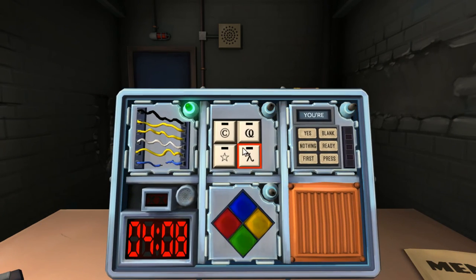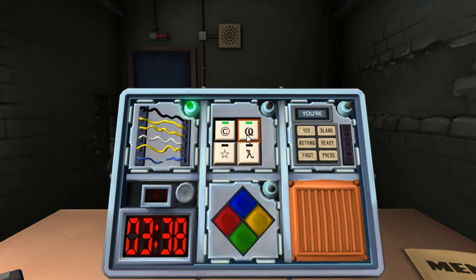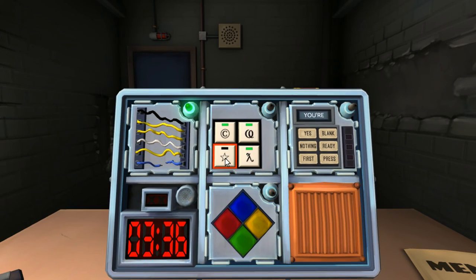Alright, it's defused. I've got 4 symbols. I have a copyright symbol. Would you knock that off? That is really distracting. I'm trying to defuse a bomb. I have a copyright symbol. I have a 5-point star. I've got a squiggly line, you know, curly Q. And then I have an upside-down Y with a slash. So you're going to copyright sign first. Squiggly line. Upside-down Y. Star. Okay, and the star.